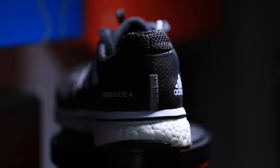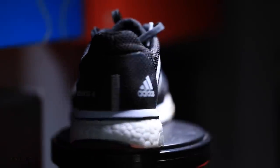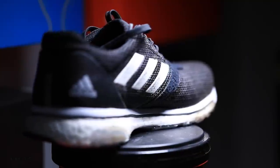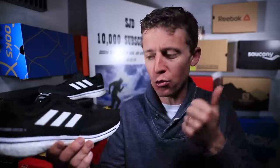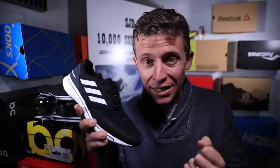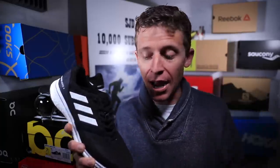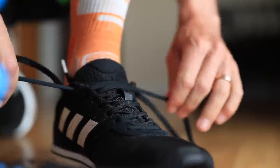And moving on to the positives about the Adios 4, I said it 4 weeks ago, 5 weeks ago when I first put the shoe on, so I'm just gonna roll that same tape. And then the next positive on the first run in the Adidas Adizero Adios 4, the lockdown. Guys, it was one of the best lockdown feels I have felt in a shoe in a long, long time. Enough said, lockdown feel amazing.